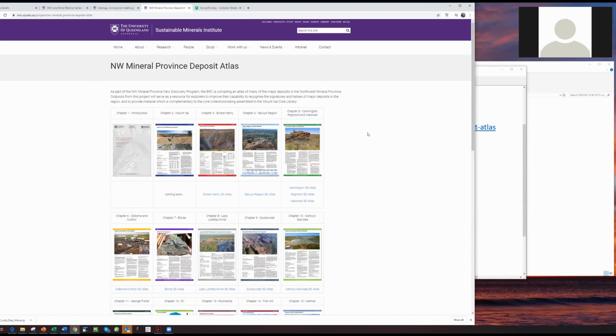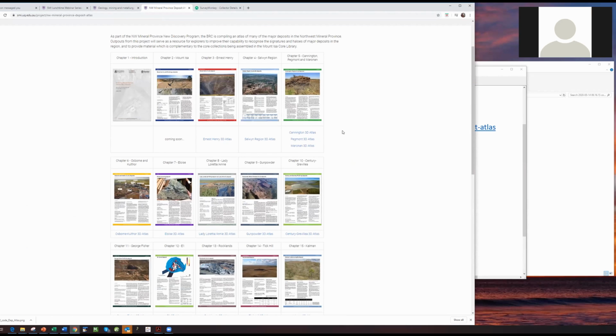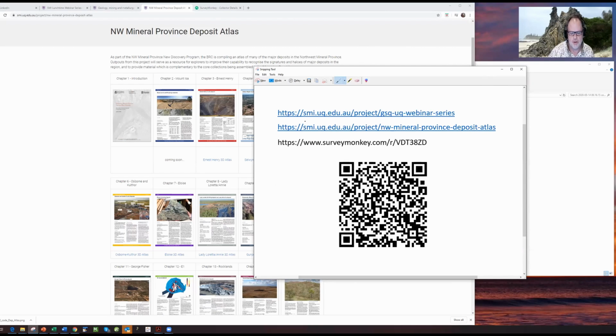That shows we're now up to about 21 different deposits for which we've created PDF Atlas volumes and 3D compilations in Geoscience Analyst. Those are available to download and look at, and again, the link is shown there and also on this address here.